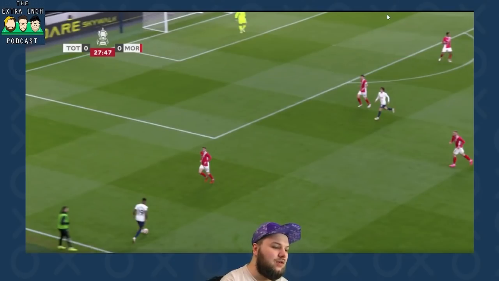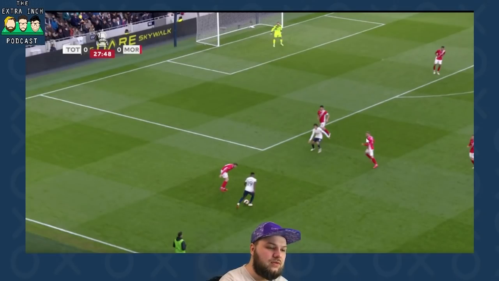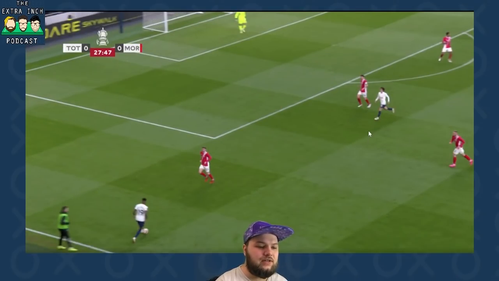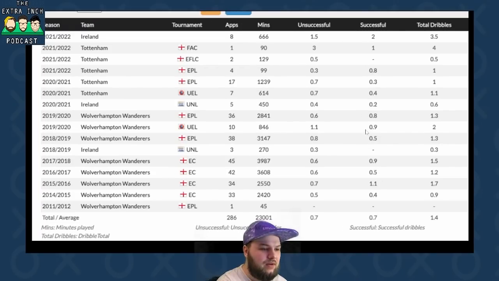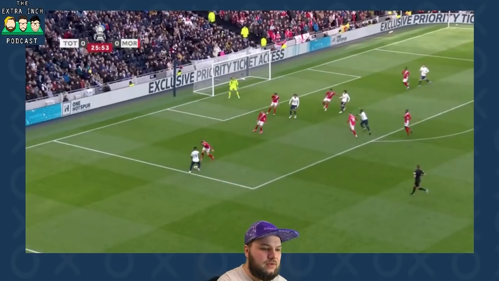So we can take a look at a particular Sessegnon dribble. I don't know how many he is accredited here for exactly. What does and doesn't count as a dribble is probably quite a lot stricter than you might think. But this is still the first half. So left footer Sessegnon receives the ball over on the left flank here. And you can see, so actually before we continue with this shot, I'll go back to an earlier one. This is probably a good one.